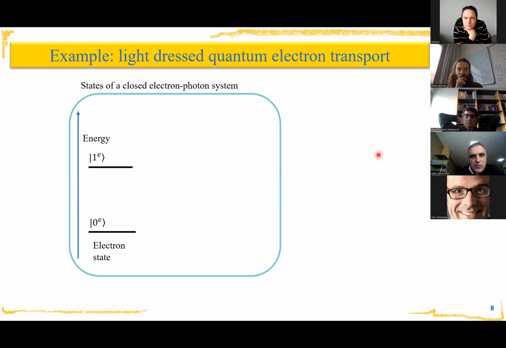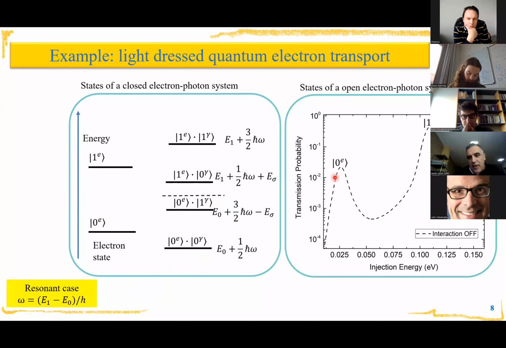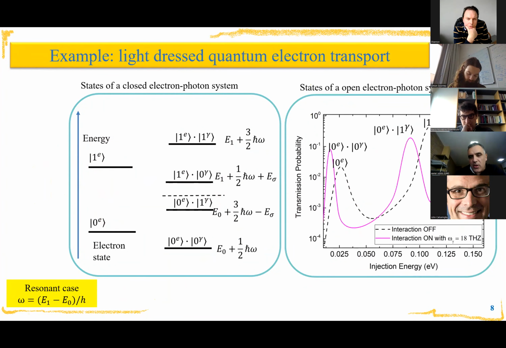Another example that you're going to study is electron transport in open systems, where these are the states of the resonant tunneling device. But when you put light with a frequency in resonance with the resonance of the electrons, you see some splitting of the energies. Then instead of the usual transmission coefficient for your electrons, you see a transmission coefficient with a splitting of the energy, which is the splitting of the eigenstates of the whole system, not of the eigenstates of the electron or the light, but of the whole system.